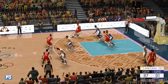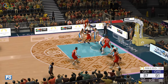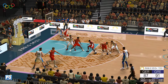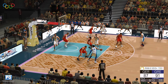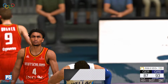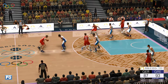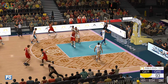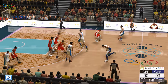Just a little under 2.5 minutes have passed now here in the fourth. Back to Schroeder. It's deflected. Kicks it to Giannis. Good on the shot. And the strength Giannis has in his upper body allows him to just brush off the contact and complete that play. From outside the arc, drills the three-pointer. Yeah, there's 6 points on consecutive three balls. They're finding holes now in the D.